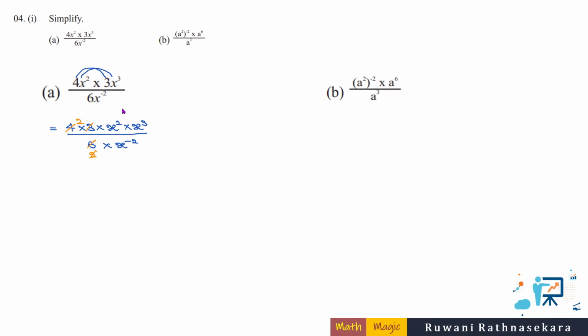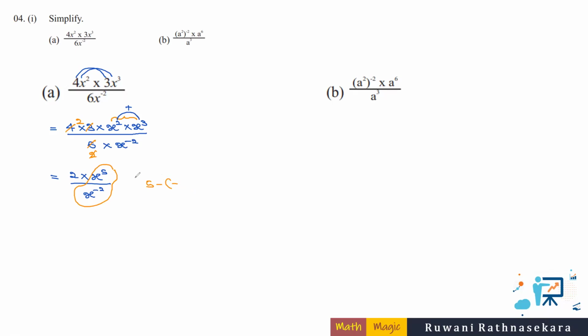Right? Next, simplify the same level ones if they are with equal bases. Since the base of these two powers is x, you can add the indices to finalize the answer. Therefore, it should be 2 into 2 and 3 when added, it becomes x to the power 5 over x to the power minus 2. Right, then in order to simplify these two, you have two options. One is, as it's a division, you can subtract the indices as 5 minus minus 2. From 5, you subtract minus 2, where it becomes 5 plus 2, which is 7.